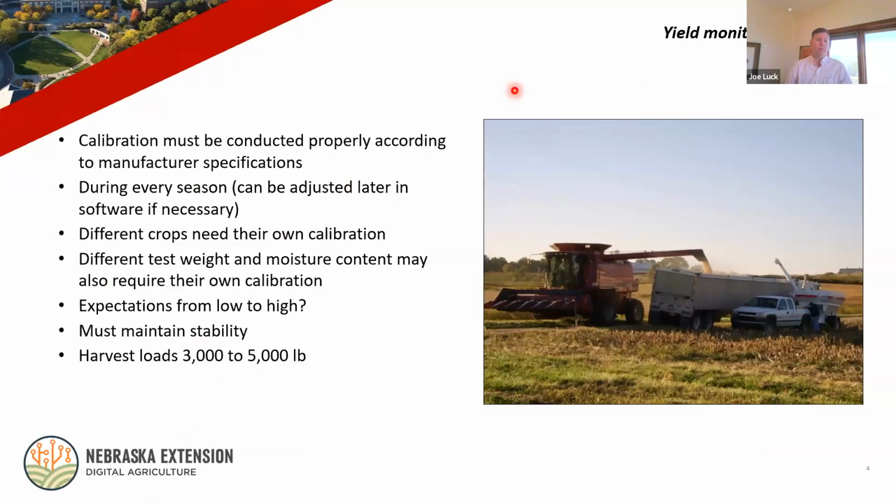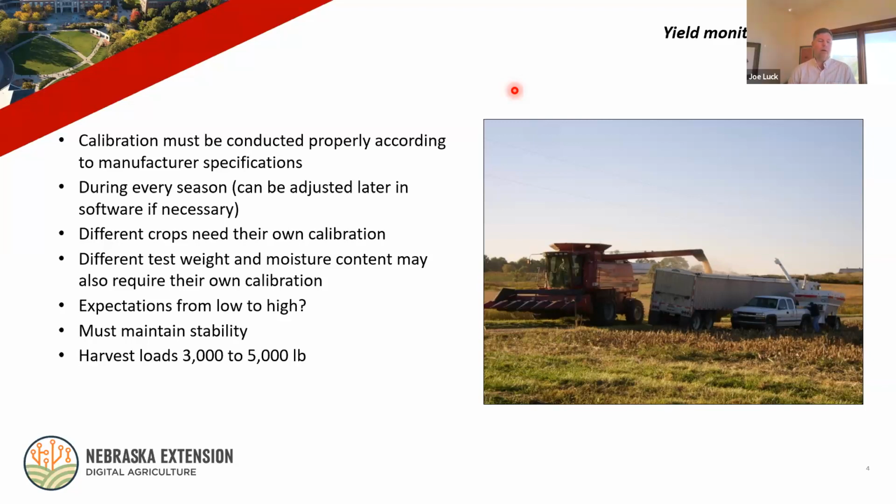The first thing I always tell people is calibration is really important, although it can be a little bit time consuming because calibration affects every single yield data point that you collect out in the field. Typically, my recommendation is try and use manufacturer specifications. Each season, perform new calibrations if you can.